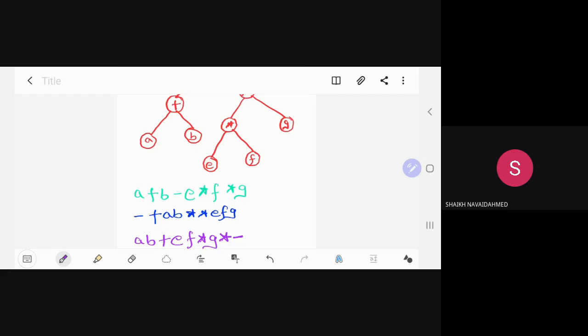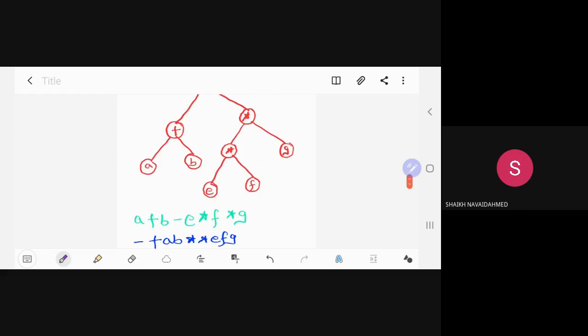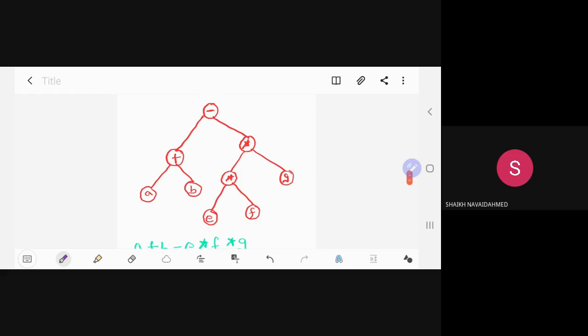So this is how, with the help of an expression tree, we can get any expression. Once you have the expression tree, you can get all three types of expression just by traversing it. The only important thing is to create the expression tree correctly from the given postfix expression, and that creation is also quite straightforward and simple.